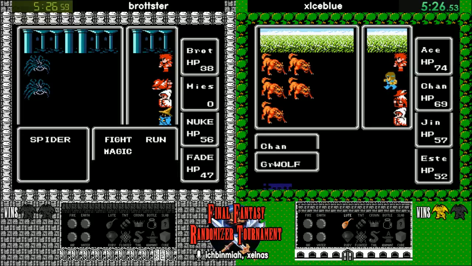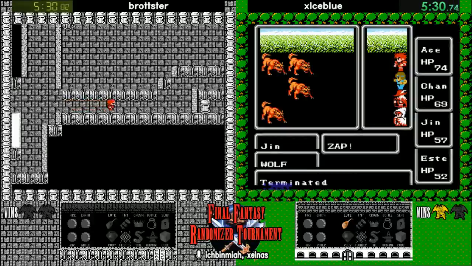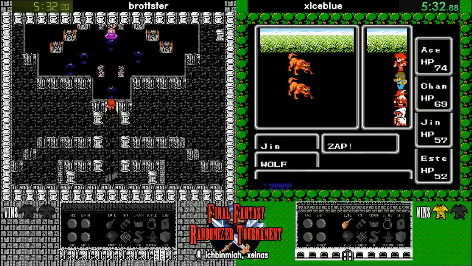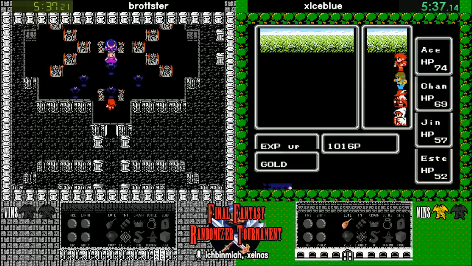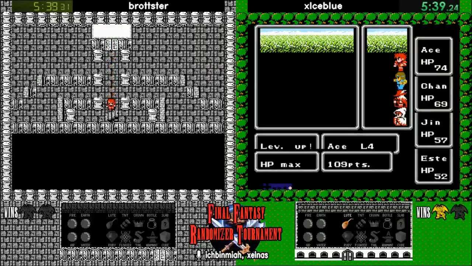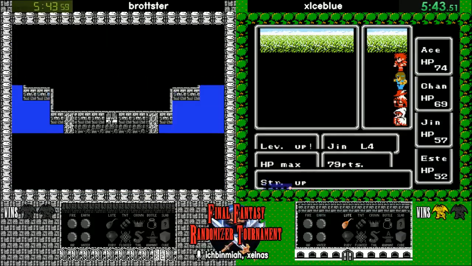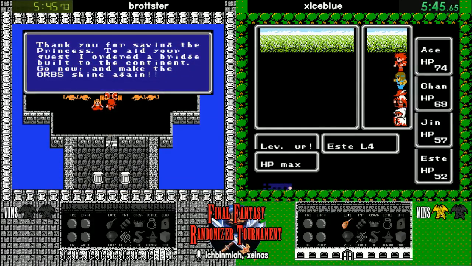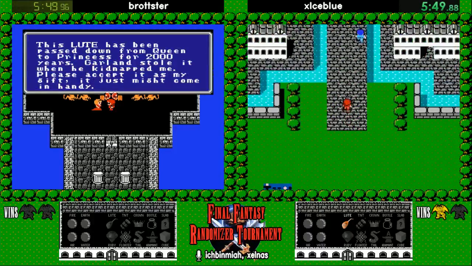Meanwhile, xIceblue, with his first encounters with the wolves, or Rururoos, as some people in chat like to say them, is going to go ahead and go through those and rush off over into Provoca. He's picking up a little bit of money, a little bit of experience, and poor brottster's getting just what an MVP by the bats there! Ouch. Wow, MVP is for Garland there. Suddenly stopping their quest.